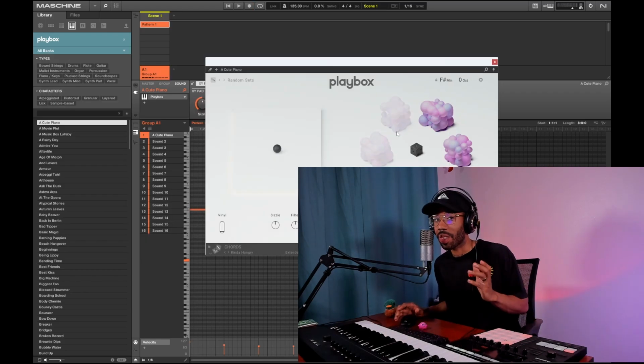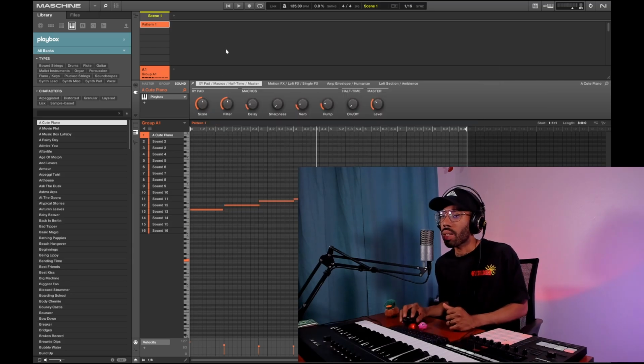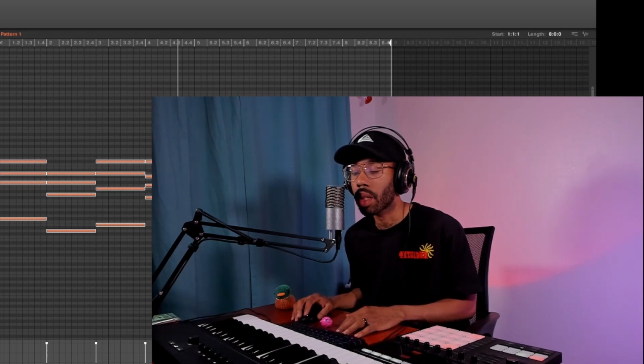I know this sounds silly right now, but I'm going to layer the same chord progression with something else. I'm not only using Playbox. I just want something to jump off from. So let's find another instrument to use, and we'll use the MIDI from Playbox. So I copied the MIDI from Playbox, and I'm going to use Glaze to fill out this chord progression that we're starting with.